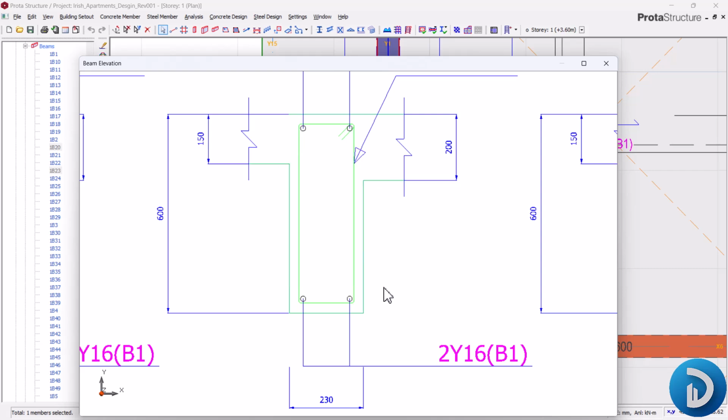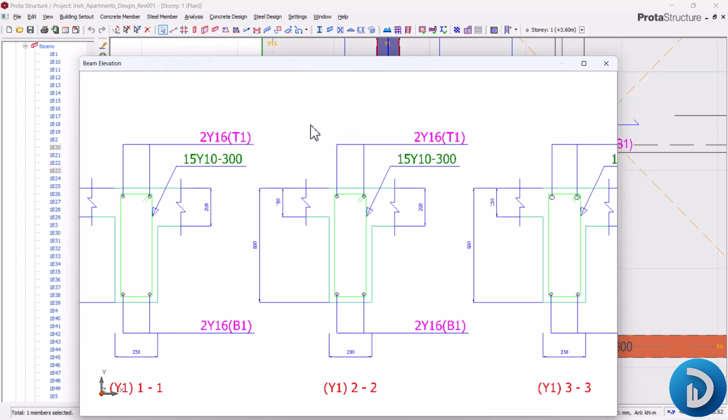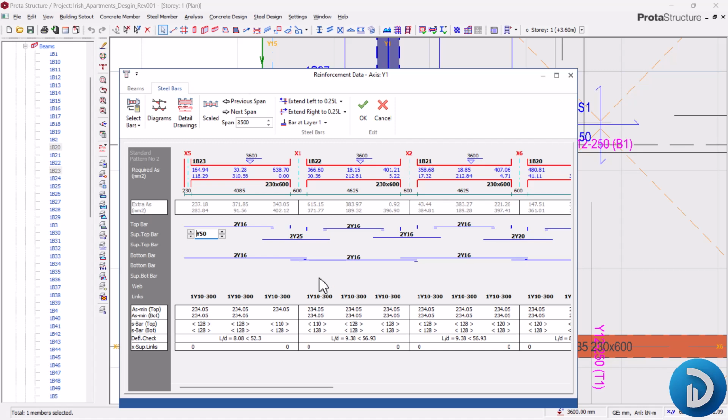What the software is concerned about at this very point is to resist the maximum moment coming from the top and the maximum moment coming from the bottom. So this is the modification that you yourself as a structural engineer have to do with your proper understanding of structural behaviors.